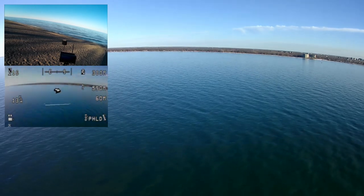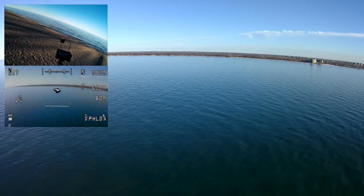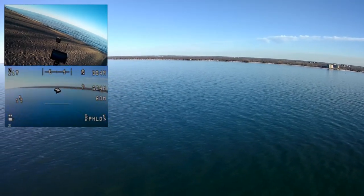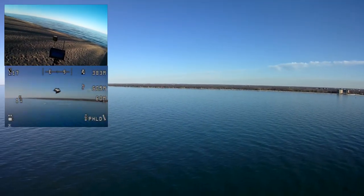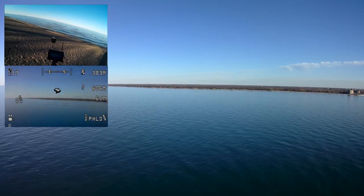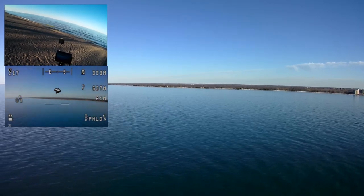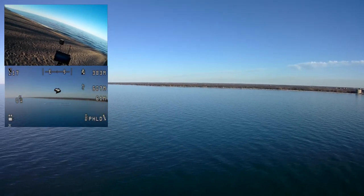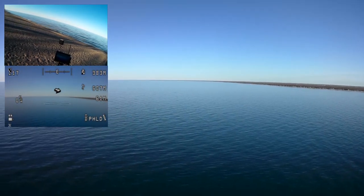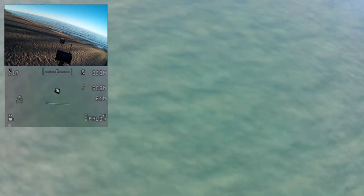I'm out quite a ways and still have pretty good signal — about 600 meters. That's actually not bad; that's probably about as far out as I've had the Up Air. It's a warmer day so I'm more willing to take it out. When it's around negative 20 degrees it gets cold. I've been up for about five minutes but I'm really perplexed — I don't see the buoys. I should be seeing them in my camera.